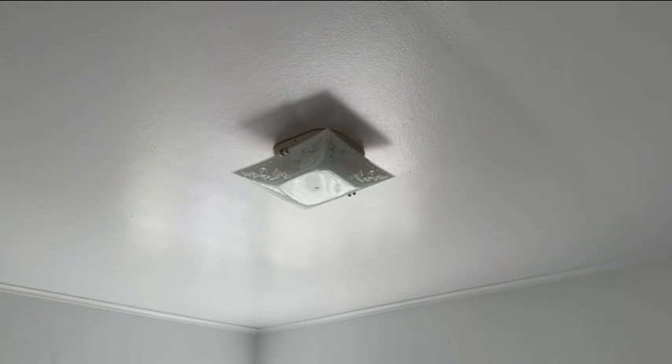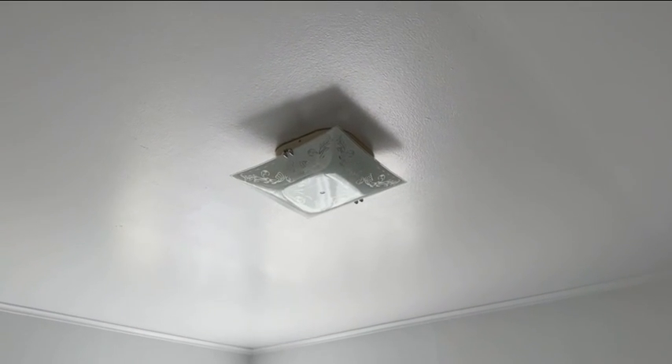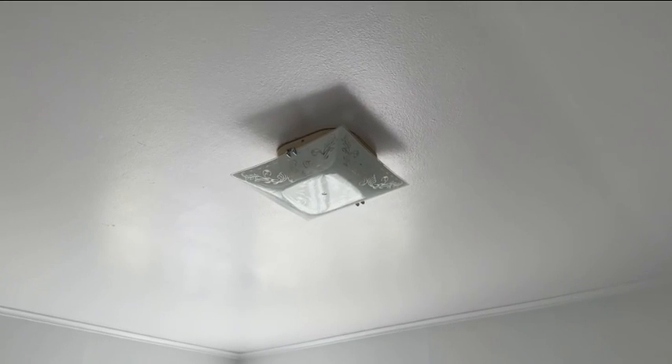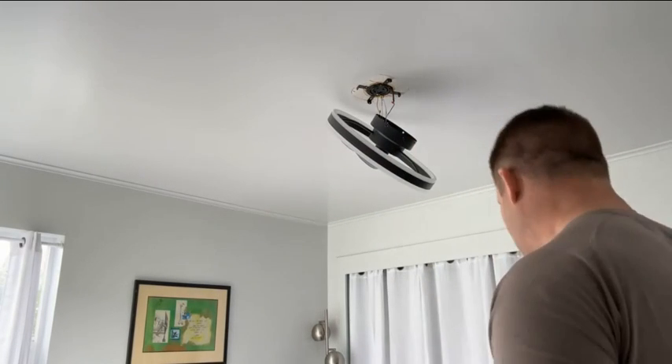This is the light we're replacing. Now we just have to make sure I've turned the power off with the breaker and the light switch off as well, and put a piece of tape over it so there's no chance of me getting shocked. Okay, we've got all the wires connected — the ground wire and the two power wires. Real simple, three wires. And now we're just going to put the last screws in to hold it in place.